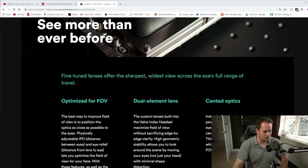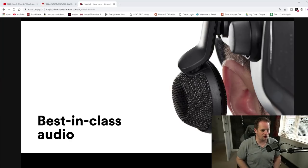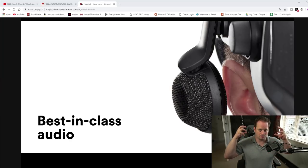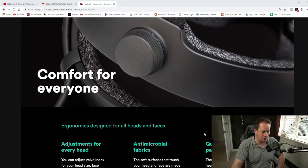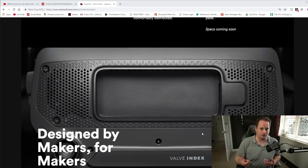The lenses are closer to your eyes, improving field of view as discussed. The headphones are more like small speakers — they don't actually go on your ears, they just hang near them, designed to give an improved sense of ambiance, fullness, and directionality to the sound. The head strap uses material similar to the Knuckles controllers. There's a front slot, but there's not a lot of information on it — it's described mainly as an ability for modders to create their own ideas around the device.